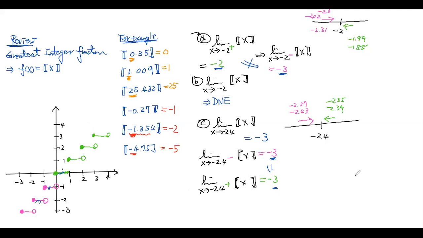Okay, and now let's take a look at the next one here. Let's take a look at problem D. All right, so my function here, f of x, is equal to the greatest integer function of cosine x, of course, right? Then x is from negative pi to pi here. All right. Okay, so now let's take a look here.